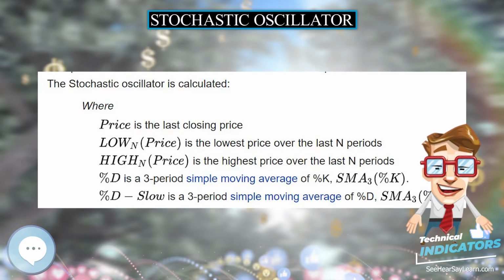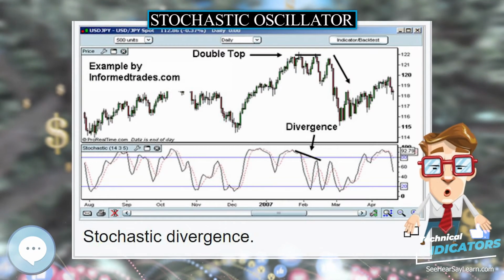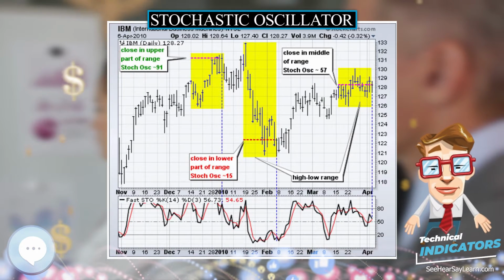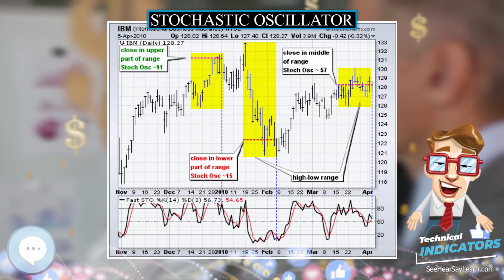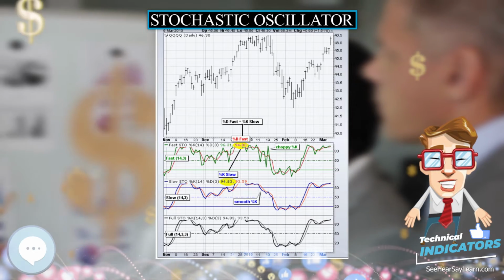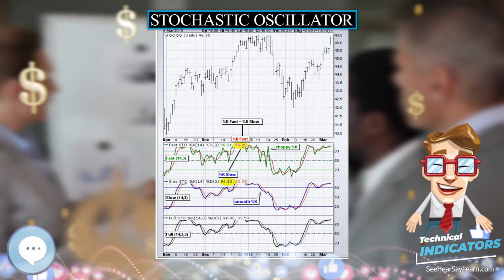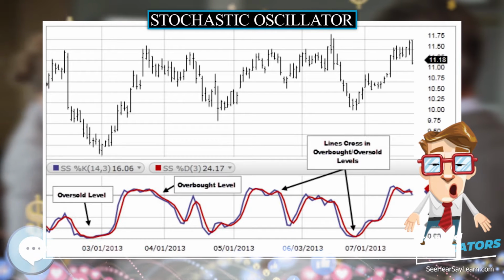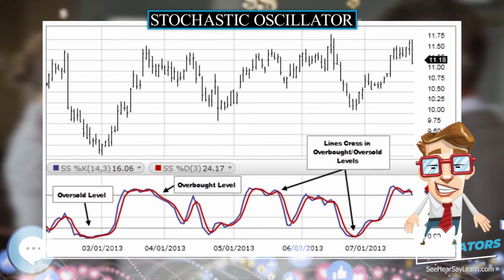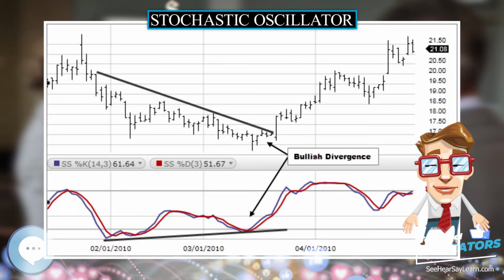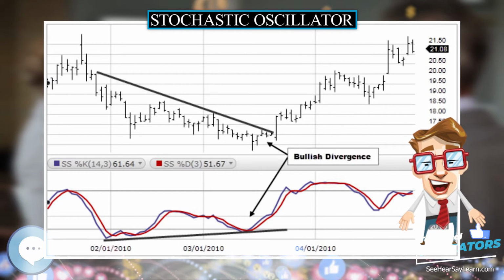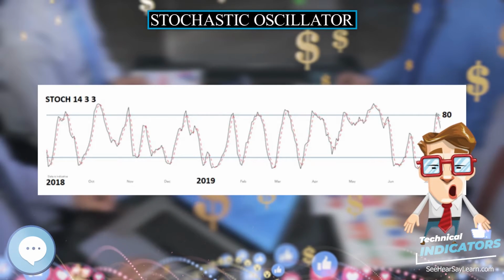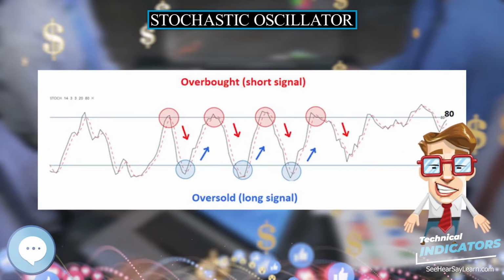The idea behind this indicator is that prices tend to close near the extremes of the recent range before turning points. The stochastic oscillator is calculated. A 3-line stochastics will give an anticipatory signal in %K, a signal in the turnaround of %D at or before a bottom, and a confirmation of the turnaround in %D slow. Typical values for N are 5, 9, or 14 periods. Smoothing the indicator over 3 periods is standard.